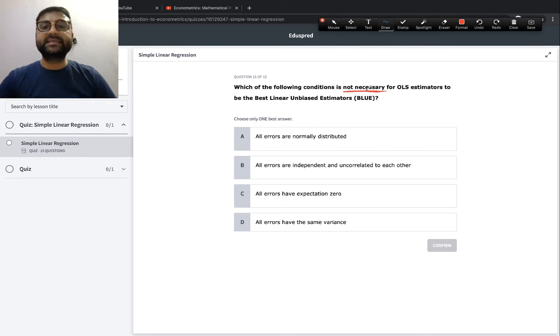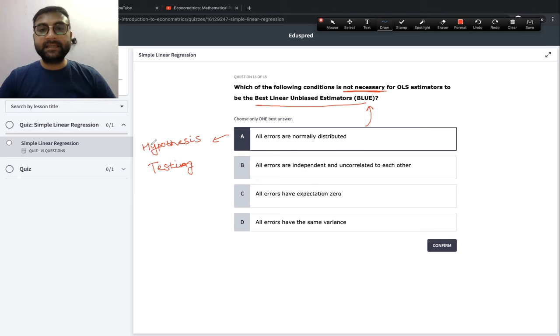If you do not need this assumption for OLS estimators to be BLUE, then what is the importance of this assumption? Well, this assumption mostly helps you in hypothesis testing. How does this assumption help you with hypothesis testing? Well, if you want to do hypothesis testing, you need to have some knowledge related to the distribution of the estimators, and by estimators, I mean your beta 1 hat and beta 2 hat. This assumption helps us in finding the distribution of those estimators.